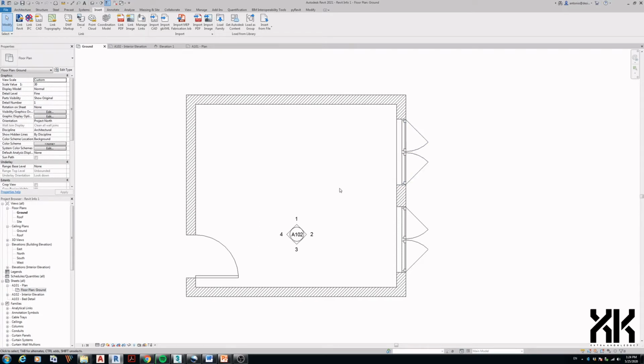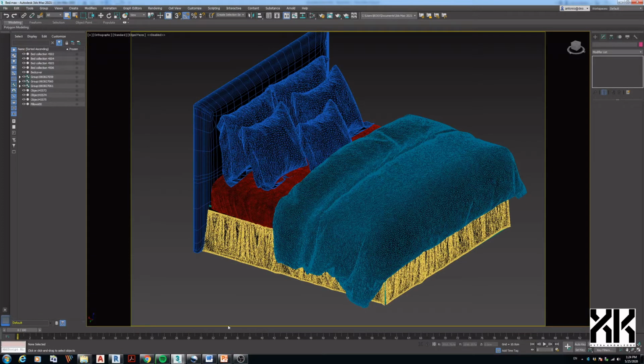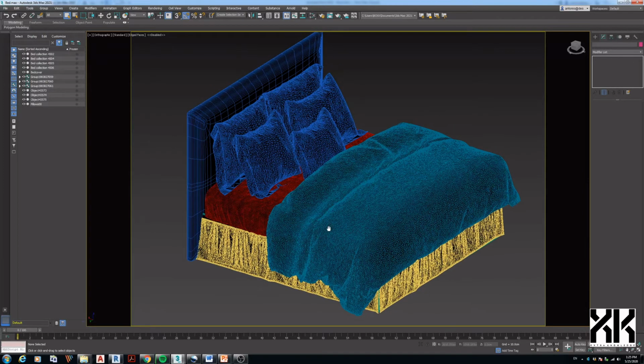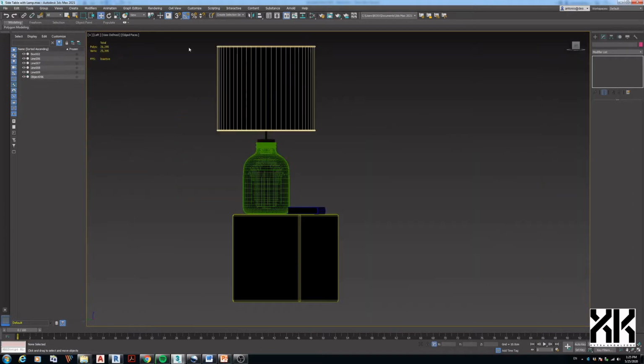Before we proceed, what do you think are the reasons why we are converting the 3ds Max model to Revit model? In my experience, first, it is only available in 3ds Max and not in Revit. The second reason, a complex model like this bed is hard to achieve in Revit, while in 3ds Max, the model is well defined and smooth. Third, it gives a better presentation compared to a Revit model once converted clearly. The downside is, the Revit project becomes heavier. You know what I mean.